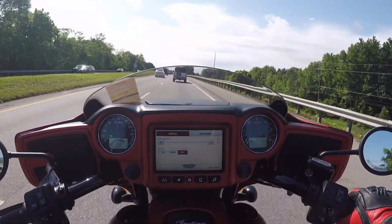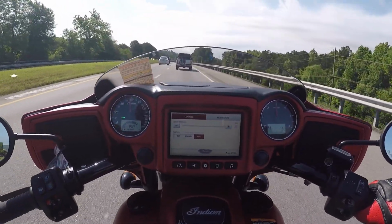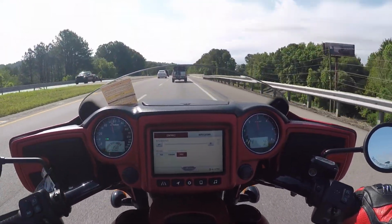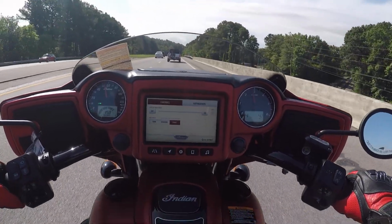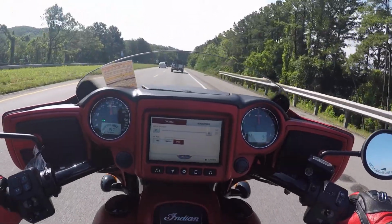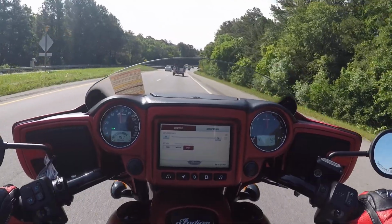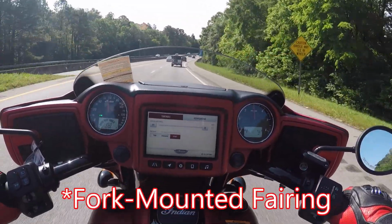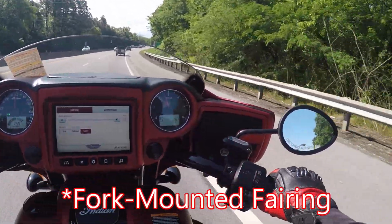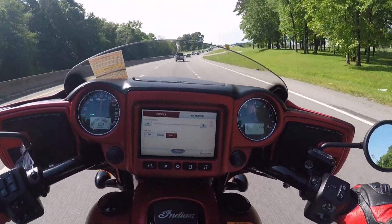So to sum up, we've talked about the modes enough. Beautiful bike, and I'm no expert. I'm not a techie when it comes to motorcycles. Just the everyday guy who rides a motorcycle. Very comfortable. I could see riding this to Sturgis easily. The fairing mounted forks do make a difference compared to the frame mounted.